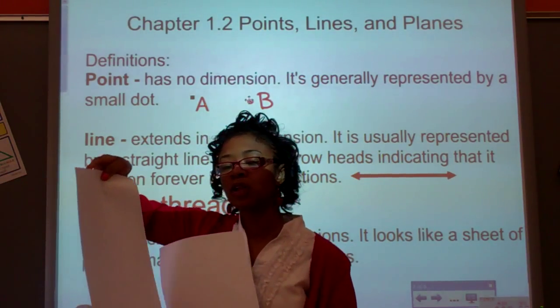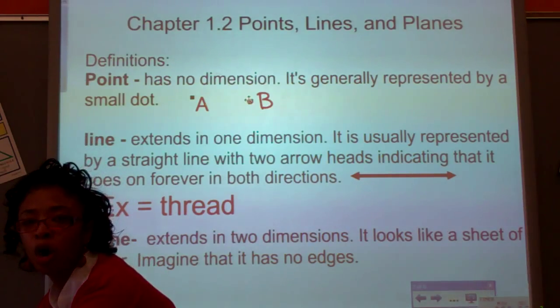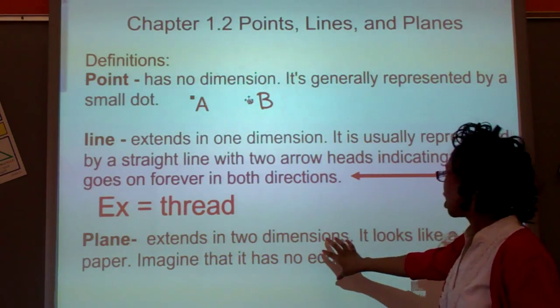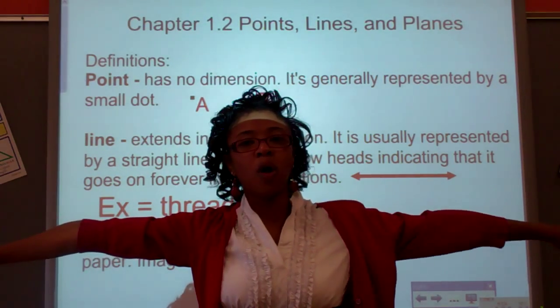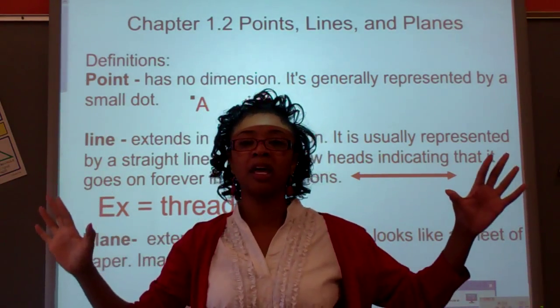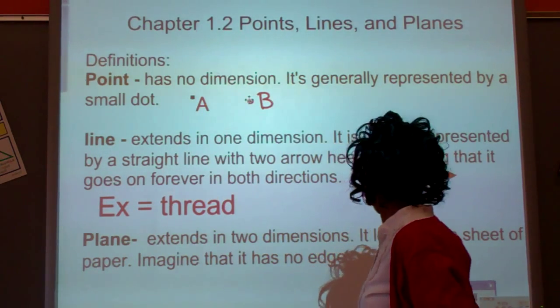It would extend in both directions, getting longer and longer. There would be no edges on a plane. It goes on in the north and the south, the east and the west, or whatever direction you hold the plane. It goes in that direction, or those directions I should say, forever.